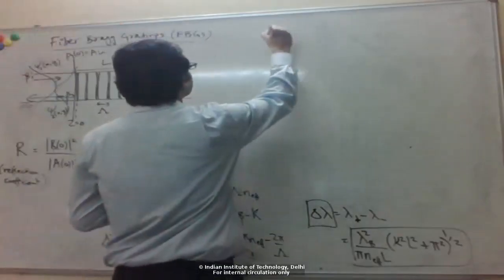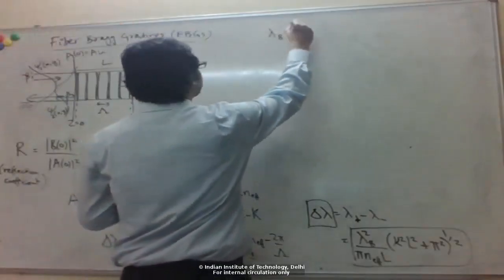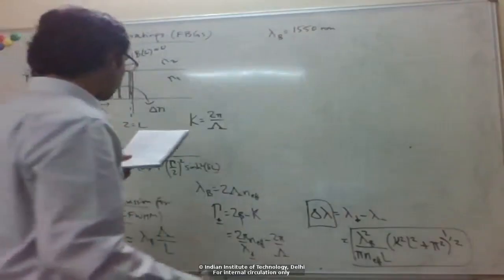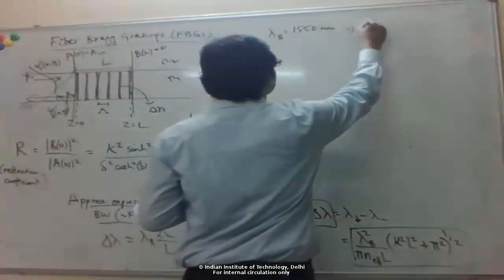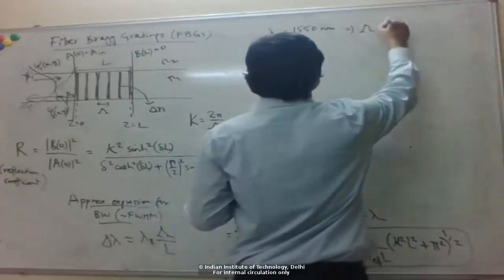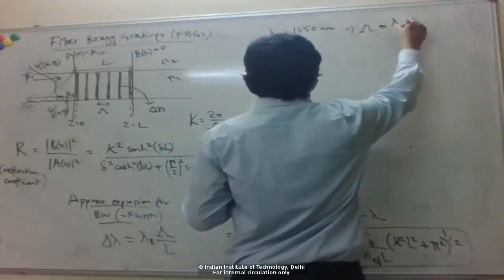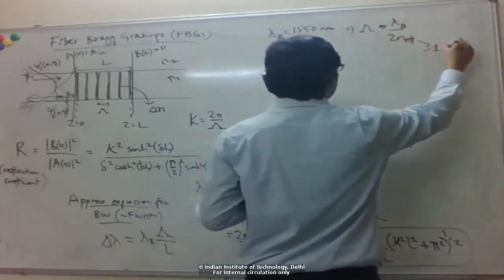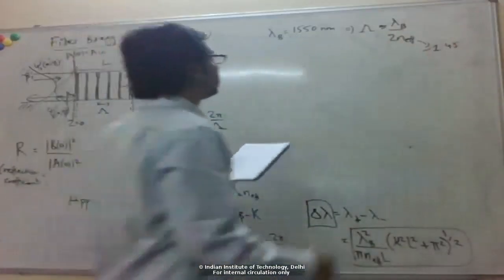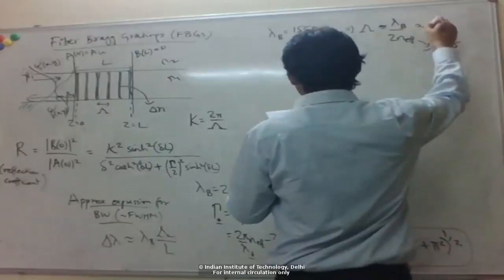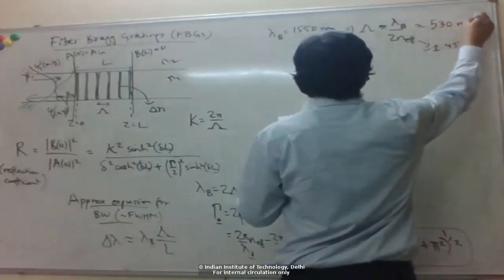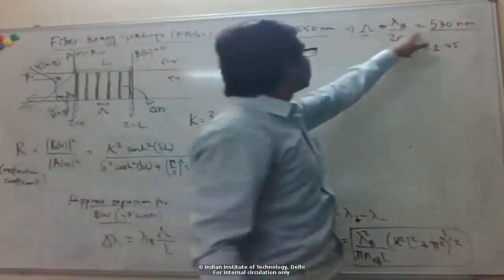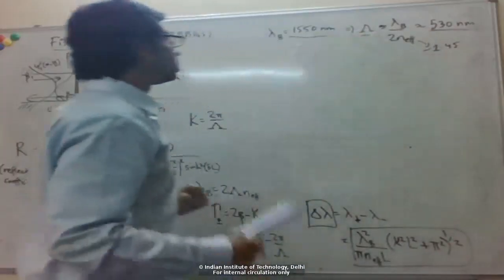Right, so let's say, for example, we design an FBG for 1550 nanometer wavelength. So the Bragg wavelength is 1550 nanometer, the telecom wavelength. Okay, so then roughly the period required would be that, right? And so n effective, we can just say, okay, it's the silica glass refractive index 1.45. So this comes out to be about 530 nanometers. Okay. So as we already saw, the period of the grating typically is much smaller than the wavelength.